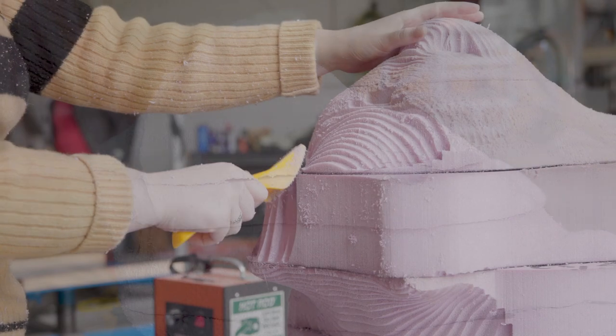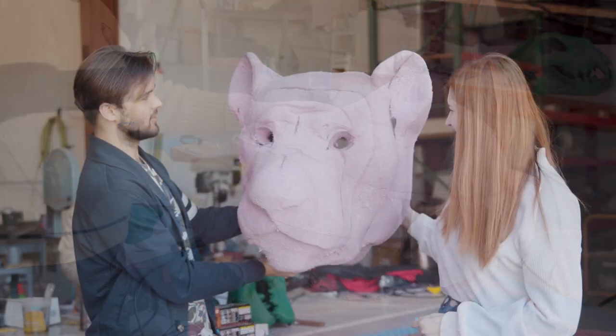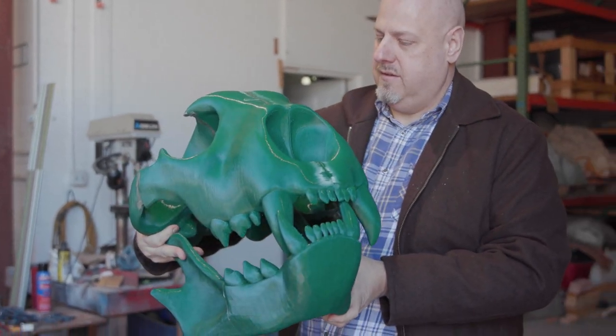A lot of it is just playing with it and refining and refining, because I've never carved anything that big before. It's really fun to get my hands on it and learn through the process. We also have 3D printed parts — you might be able to see the skull in green — so we have that modern technology that greatly reduces the amount of time we had to spend sculpting.